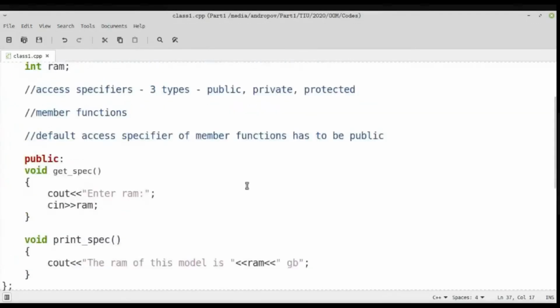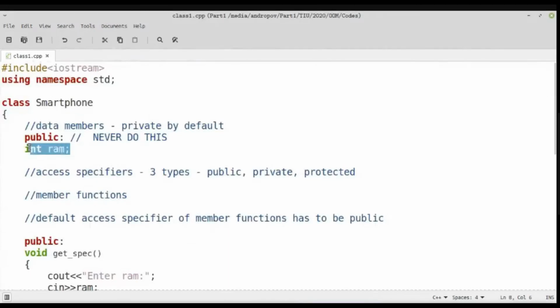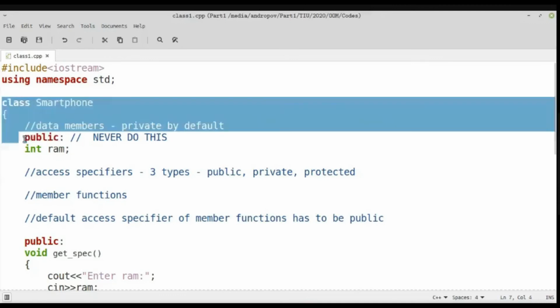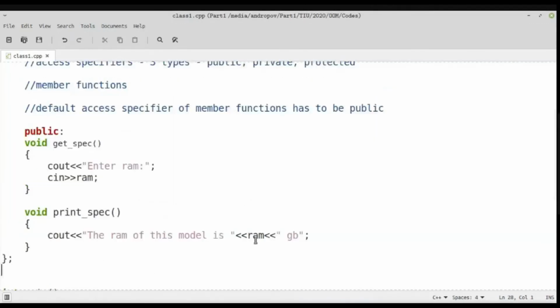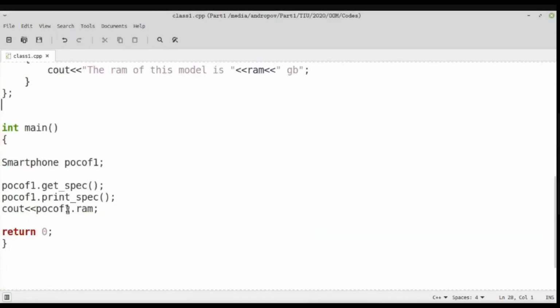What has happened now is that my data variable, my member variable, which is the most important thing to me in object-oriented programming, I have purposefully set to public. So that is now accessible to anybody and anything outside of the class definition. That is not a desirable scenario, but I have purposefully done that in order to explain what happens, right? So see, my RAM variable is now accessible to anybody and anything. Anybody can do anything with it.